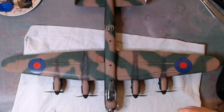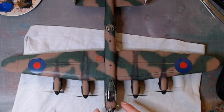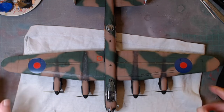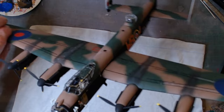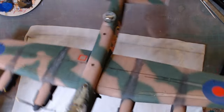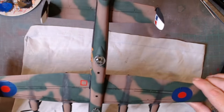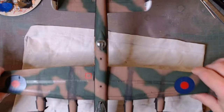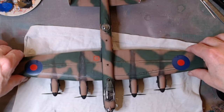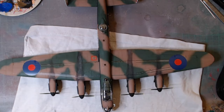I've still got to paint up the canopy. Finish the canopy glazing. I've got these bits to paint up on the sides, which is the radar and stuff. Got to paint those up and then should be just about ready. The only other disappointing thing is the varnish I've used is starting to turn white.